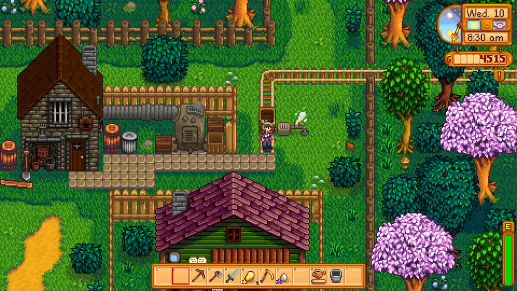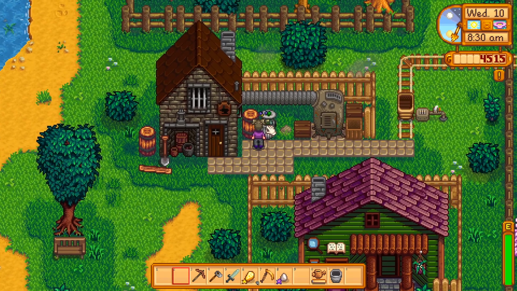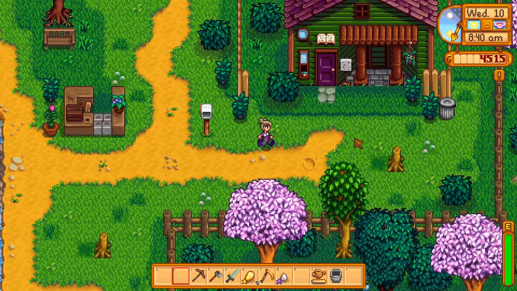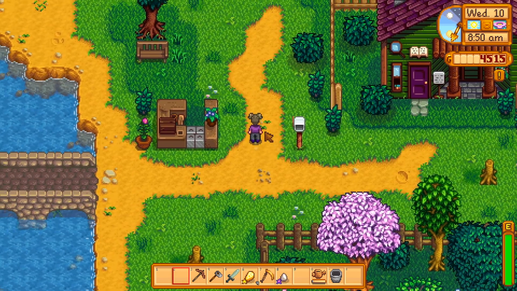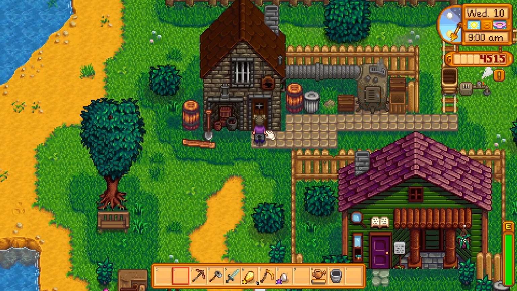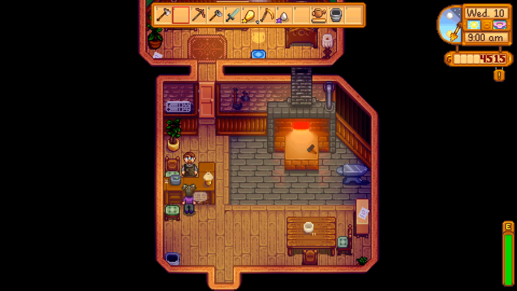Town. Let's go get our axe. Oh, it's locked. Dude, really? I guess we'll look through some trash. It's almost time. I also have geodes to take care of. Alright, there we go. Give me my axe. Great. Now do geodes for me.